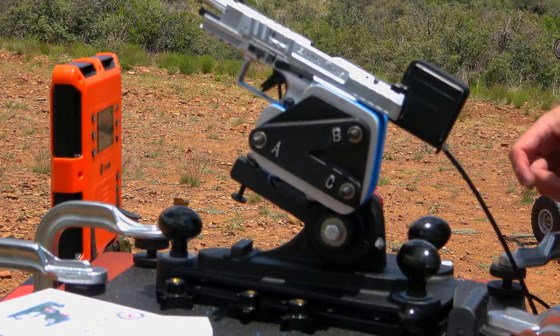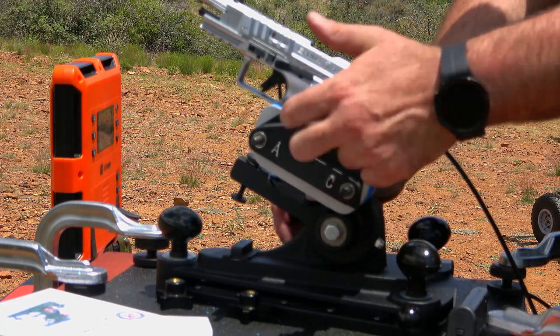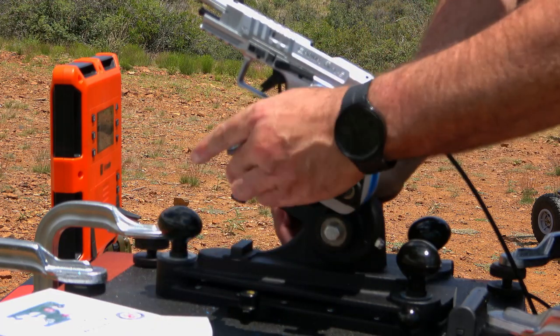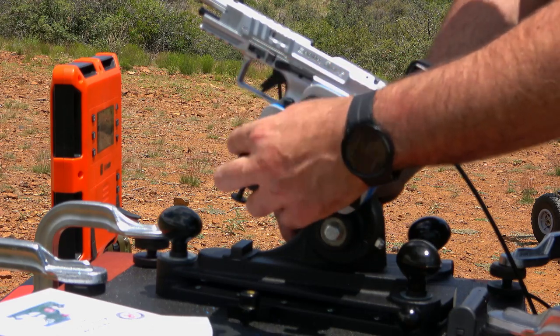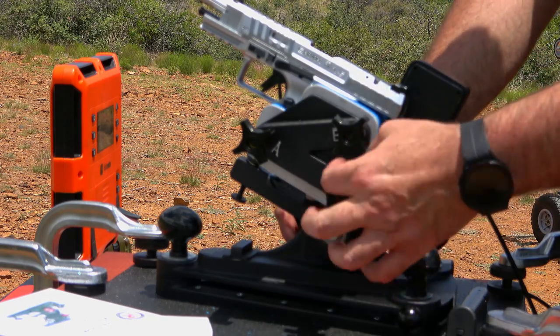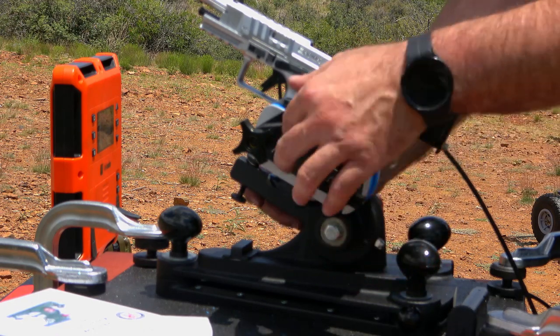One of the biggest things you need to note is not to over clamp this thing in the machine. I know you're shooting for accuracy and repeatability, but one of the biggest mistakes people make is they over clamp this thing. So don't over clamp it. Just snug it in there. Human hand grip's not that strong. And keep in mind, girls shoot these guns.